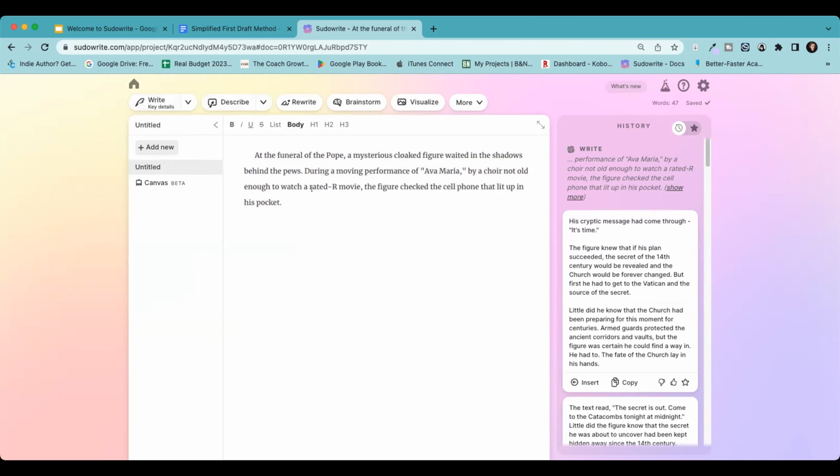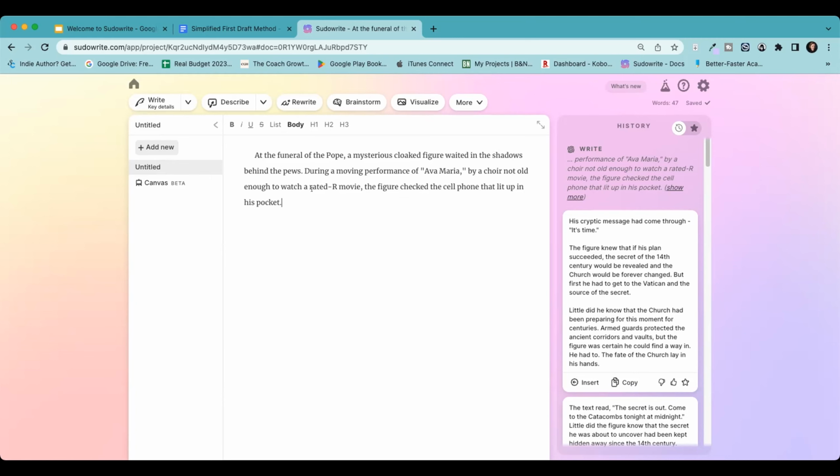So if you are working in a manuscript, and I find this as well, I do bring down my creativity as I get further into a scene, as I get further into a book, as I am looking for more specific results from the AI. If I'm in a part of my creative process where I'm kind of open to anything, like I'm really just blocked, I really just need some off the wall things for me to laugh at, if nothing else, just to get me going again, I put the creativity slider high.